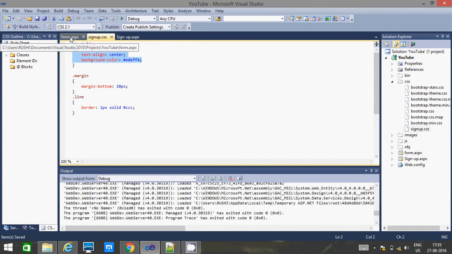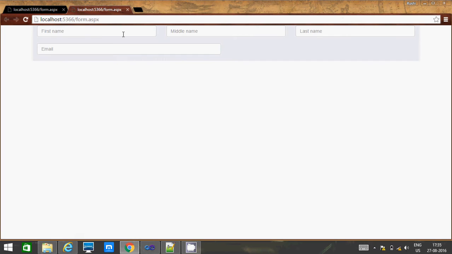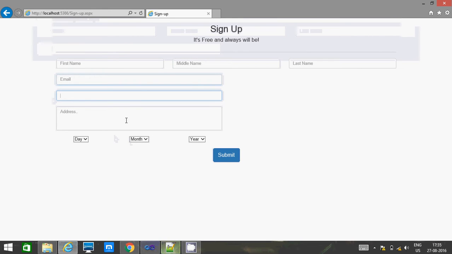Margin bottom over here. And now if you run this, see, it has increased the margin bottom over there. It looks really nice.